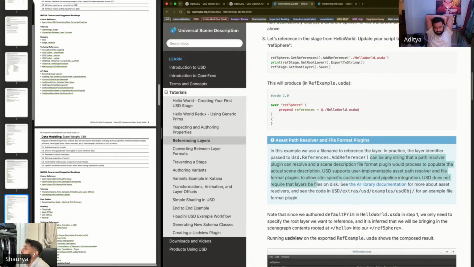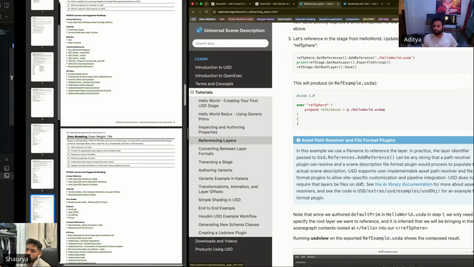USD does not require that layers be files on disk. See the AR library documentation for more about asset resolvers, and see the code in USD extras, USD examples, USD OBJ for an example file format plugin. Oh, there's a file format plugin. Oh, USD extras, USD examples.